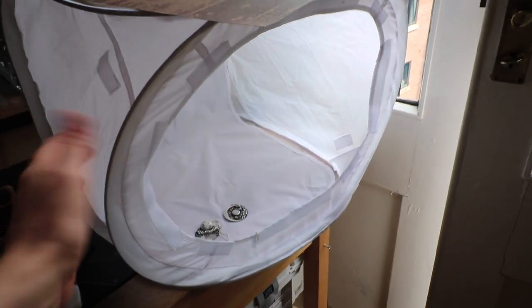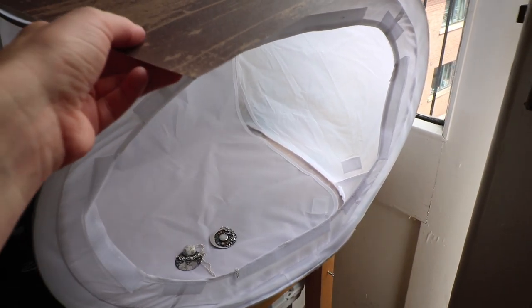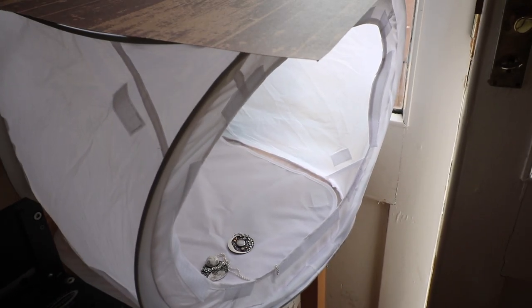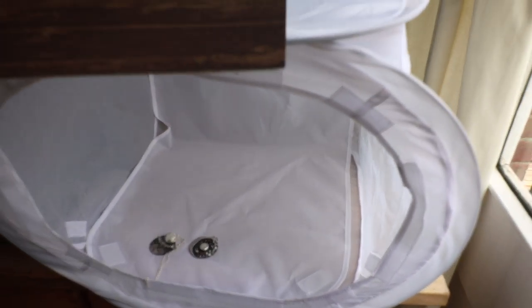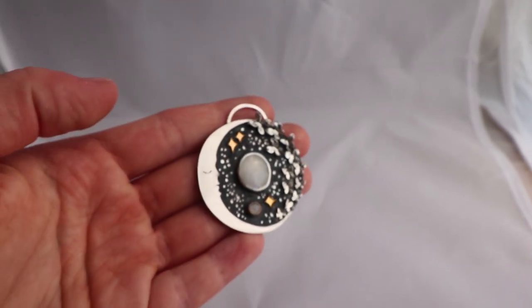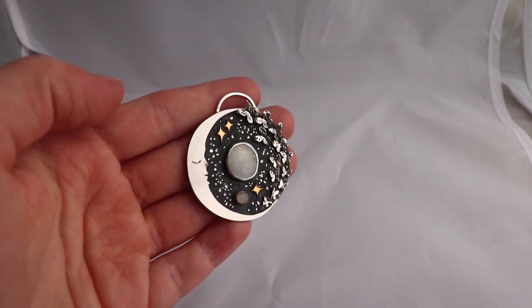But yeah, funny story about this photo tent actually. When I first got it, I had no idea how to use it, and even though I was learning how to use it, it still wouldn't work for me, and I almost gave it away. I'm really happy that I didn't in the end, because I kept it, and now it's so great. You guys, if you're looking for a simple option to help you take photos, this is really good, especially for designs like this. This way you can have a lot of light, but you're keeping all of the details.